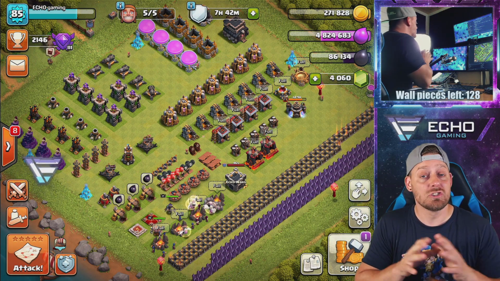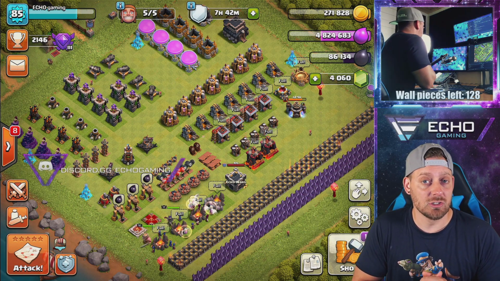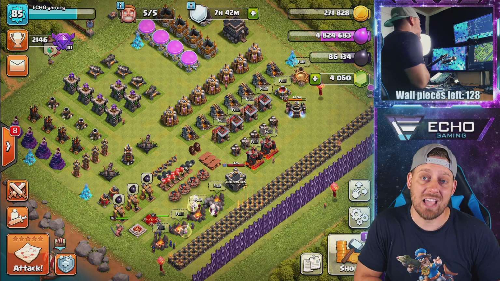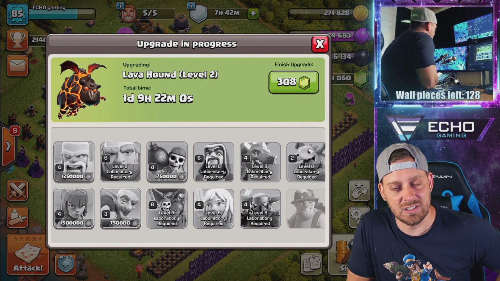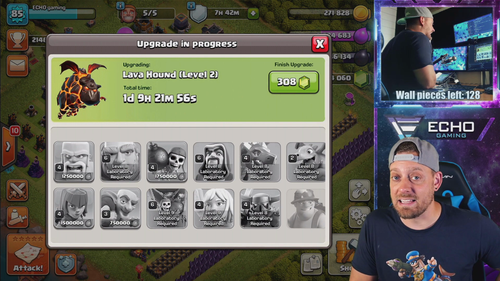We're gonna be back tomorrow with episode 24 and you will have the final results of that war and maybe even starting to do some attacking through the skies. We're gonna have to see because my lava hound, she is one day, 9 hours away. So if I record the next video in a day and 9 hours, we'll have a level 2 hound and we can start attacking through the skies.